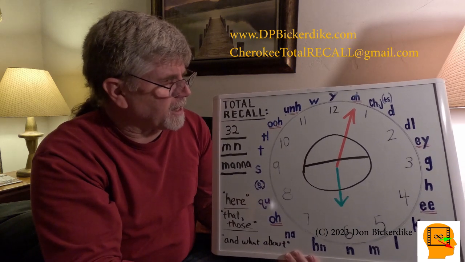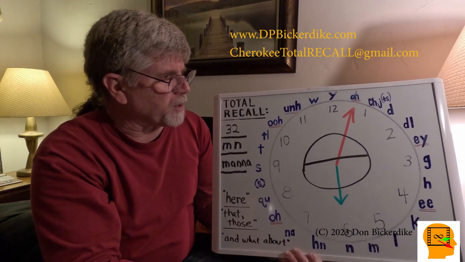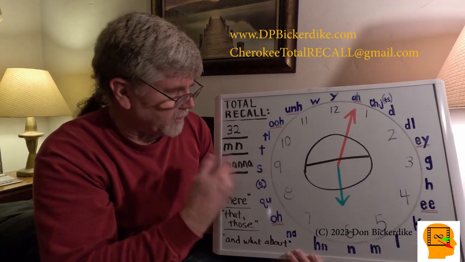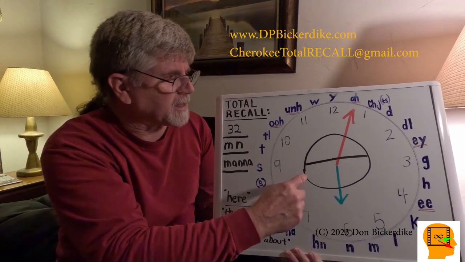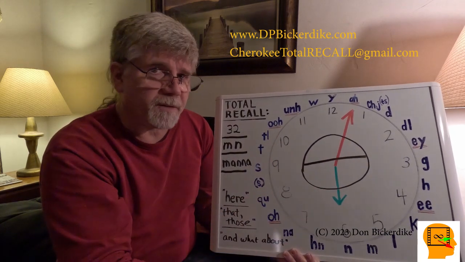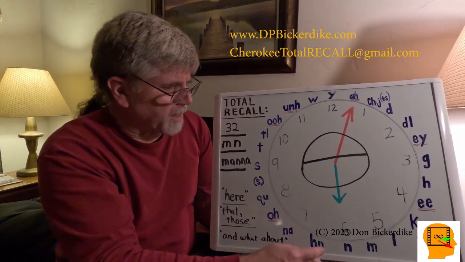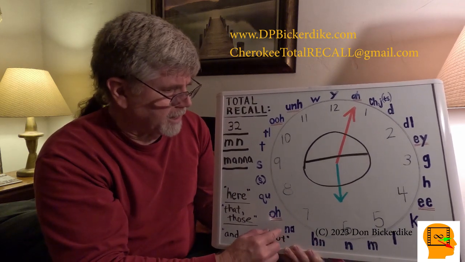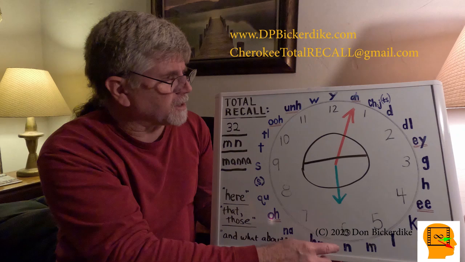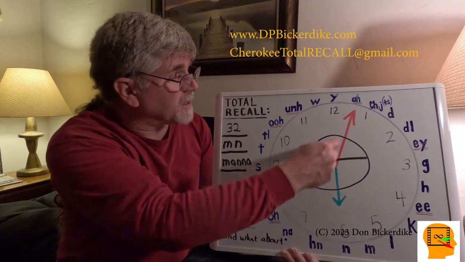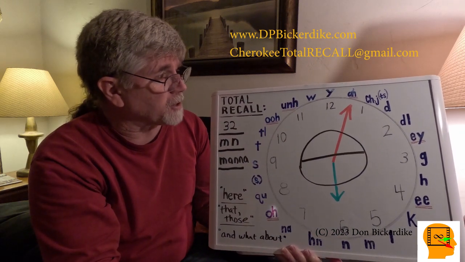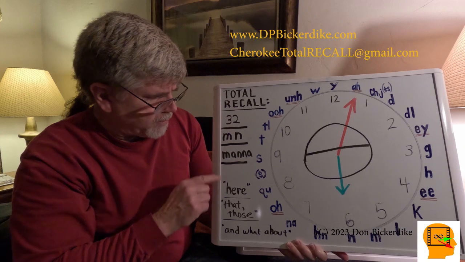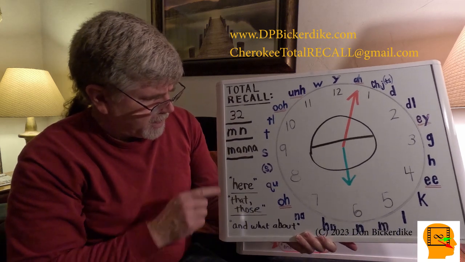So you make sure that the bird is not going to eat all of the manna, and that's how I remember na, the first na sound. There's na, hna, and na. This is the first sound, and that's why I designate it this way on the clock face letter chart. But it has three different translations.